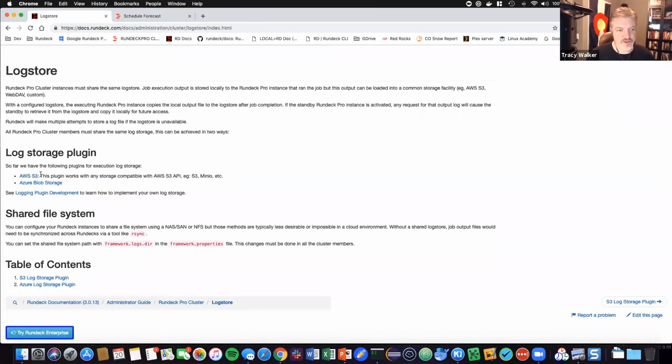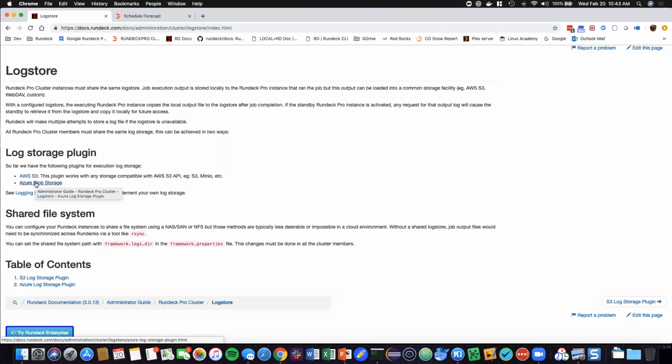Exactly. We've got a couple of storage plugins, the S3, also Azure Log Storage. You could implement your own log storage. Now, this type of plugin, as with all of our plugins, is a kind of loose coupling. Some can be more complex than others. Most are very, very easy. That appears from looking at the documentation to be our two main options. Is S3 an option for you? Not really. We do have a cloud AWS infrastructure, but these Rundeck servers are on premise.